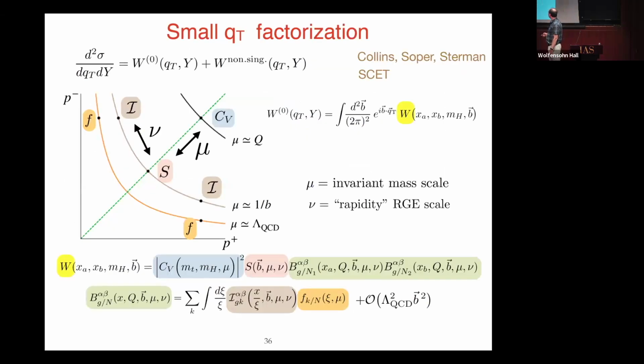It's a little more complicated. The factorization has a few more ingredients in it. It has this hard region of momentum space again, some collinear regions that are these ones out here, some soft region, and parton distribution functions. But SCET tells you how to put these things together, or Collins-Soper-Sterman as well. So this is a very classic example of factorization. And the result looks like a combination of these various functions that I told you about, which look nice in impact parameter space, where they're just a simple product.